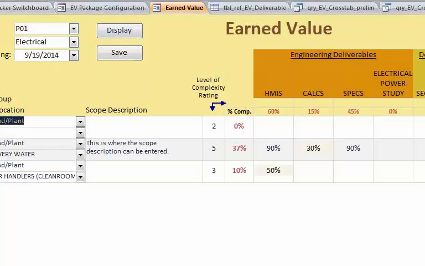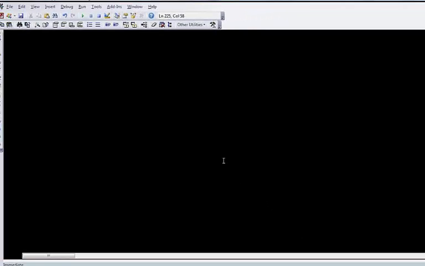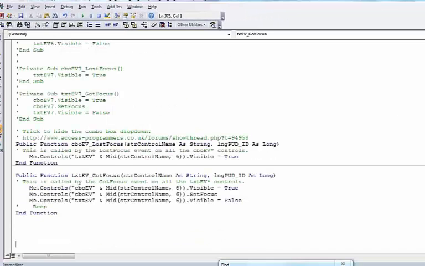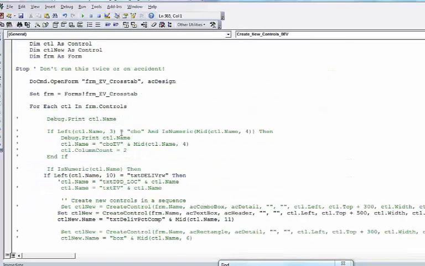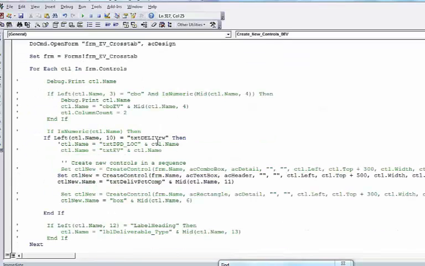So what I ended up doing was I wrote just a short piece of code. It'll create new controls. I already have 21 of one type of control run across the screen. So if I hit that control name, then I loop through all the controls in the collection.